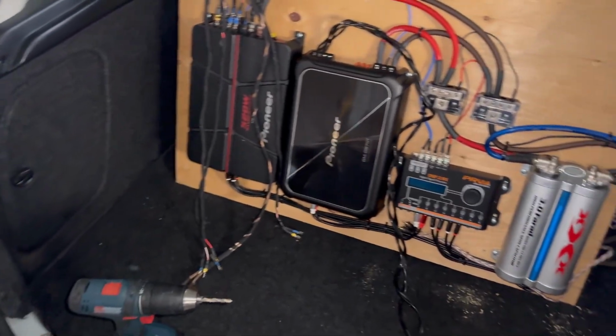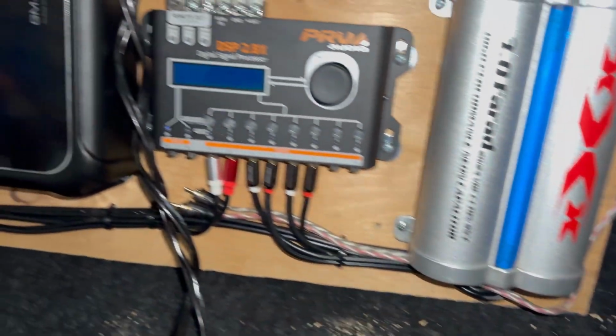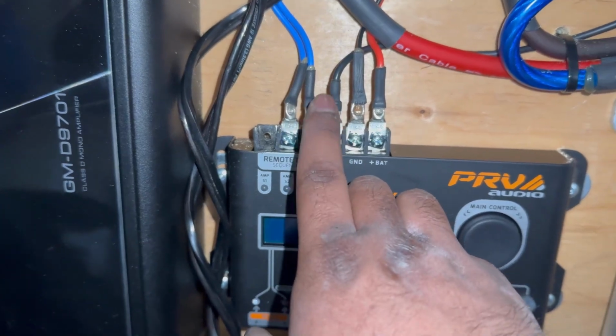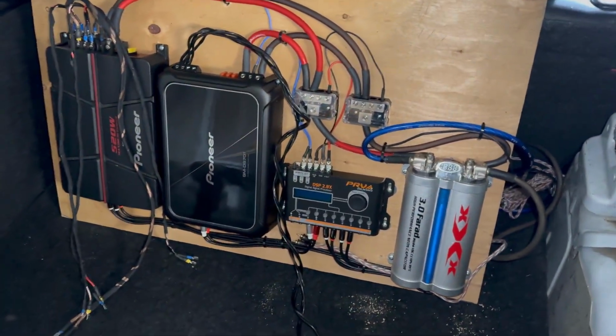Alright, so this is how it's sitting in the back of the car. I have it all wired up now. See the power and ground wire going into the capacitor. The RCA is going into the DSP, and the final thing is this, the middle wire here. That's the connection for the remote turn on wire. And now it's all plugged in, wired in. I'm gonna plug in the speakers, load them in, and see how it goes.